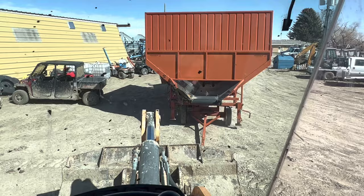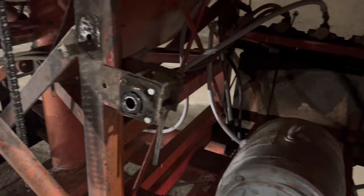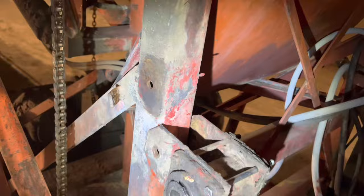This is our piler that's hooked to our seed scooper. And the belt runs around this big pulley. Well, the drive belt that runs this belt on the piler, it was bad. Sprocket was bad. We put a new sprocket on it. Now we have to put it back on. So this bracket hooks up right there. And then this belt will hook up to that pulley, and that runs the piler.